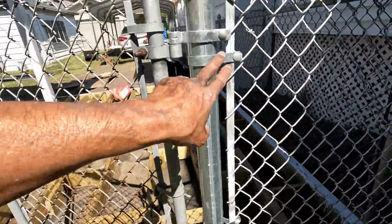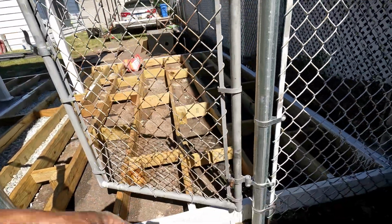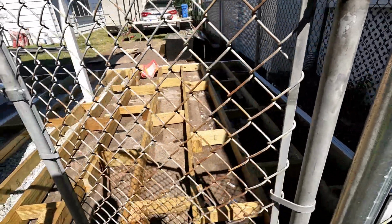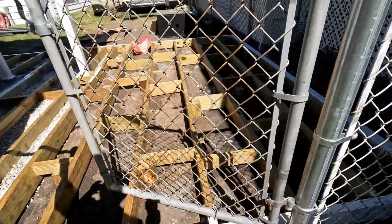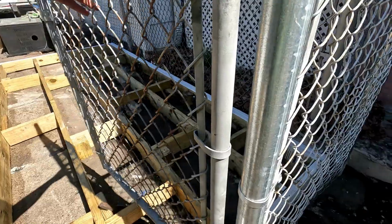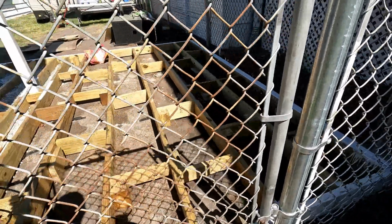I try to have on the outside all the round things. The gate has this and they're on there, so what I'm gonna do is get an angle grinder, cut them and paint them, and Bob's your uncle there. I have it really high above the deck because we're gonna go ahead and still put decking on there, so I could lower it down later, but I'm comfortable where it's at.